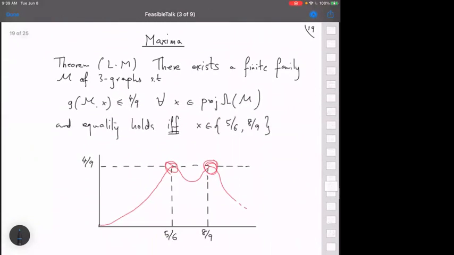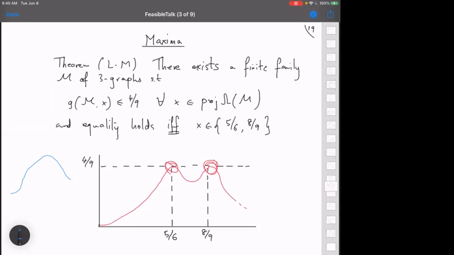Okay, so I do want to talk for the last maybe 6 minutes or so about some more advanced things about this region. So one is the notion of maxima. In all these pictures I've been drawing, except for that one picture that I showed you, I've been basically drawing a feasible region that goes up and then it goes down. And so the question is, is that the case or not? And in fact, the answer is no.